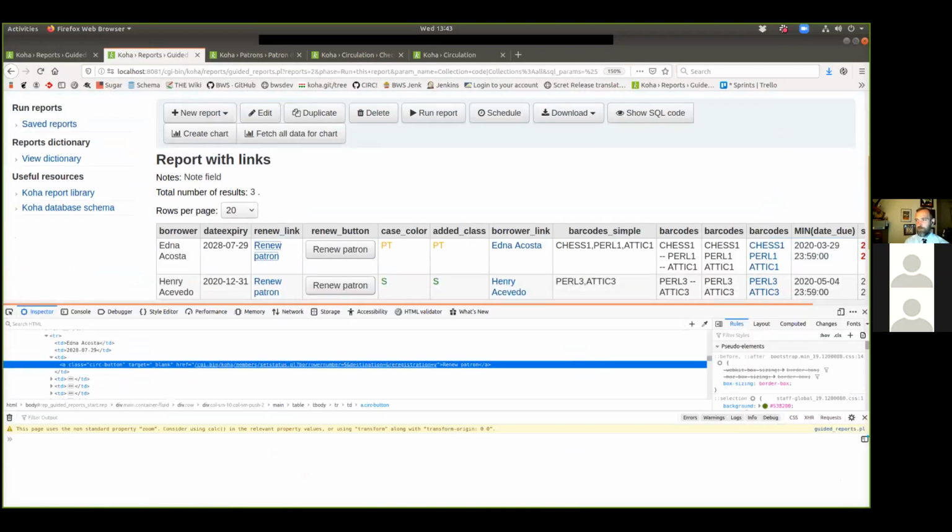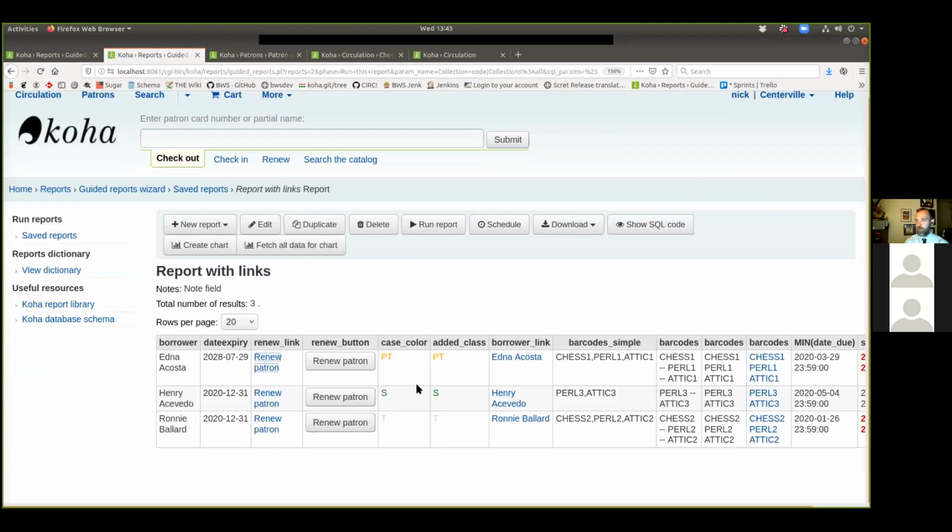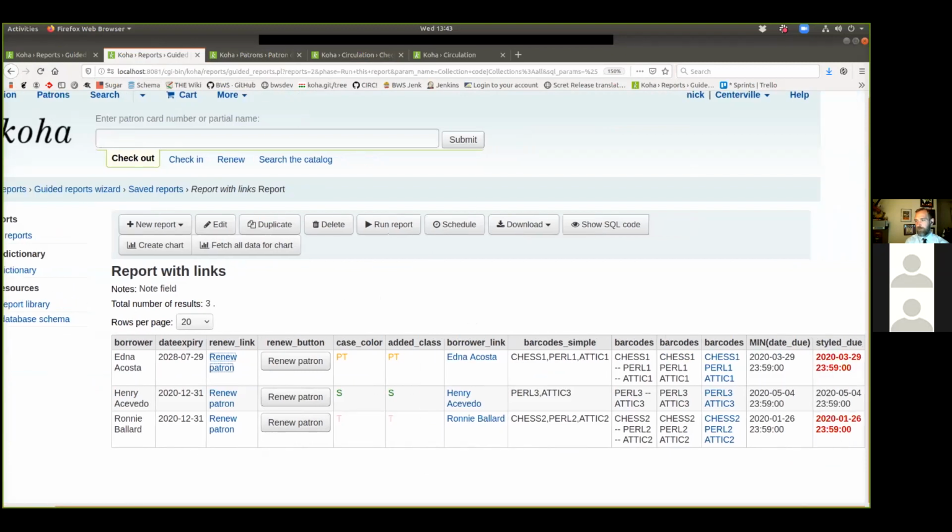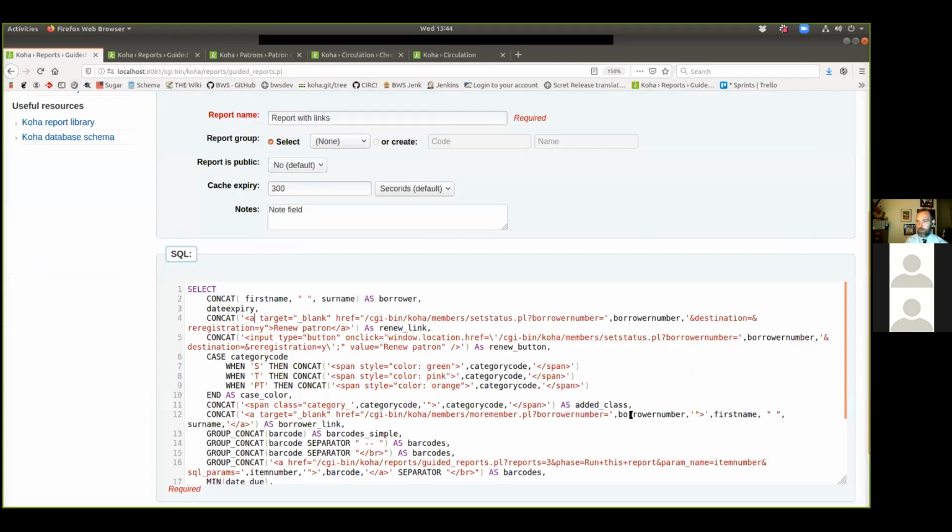If we go back to our report, the next thing I was going to talk about with the CSS is over here in the due dates. Here is just a regular display of the due date. This is just getting the minimum due date from the patrons list, and I don't do anything fancy to it. But next to it, I have this one that is in red if the items are overdue. Henry doesn't have anything overdue, so his is clean. This one's red. This makes it easier to see in your report who has overdues, just visual cues, which can be nice.